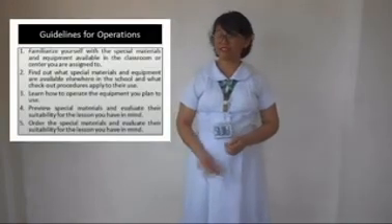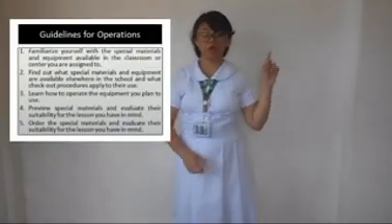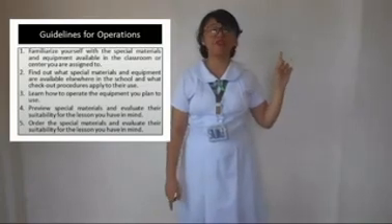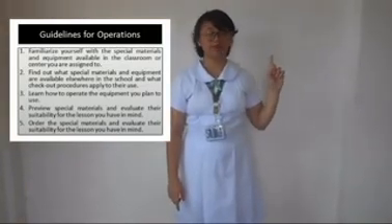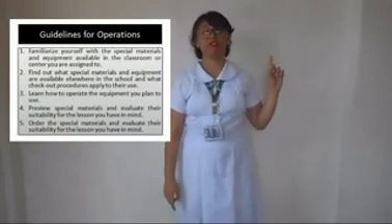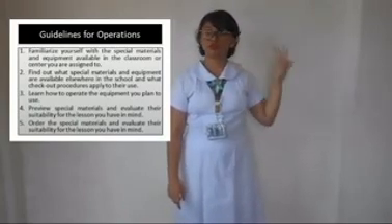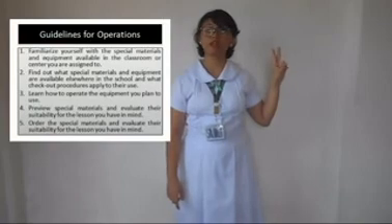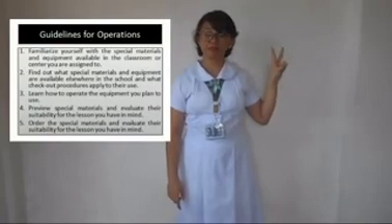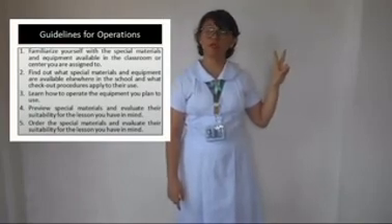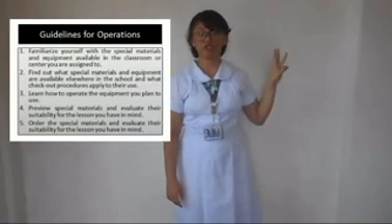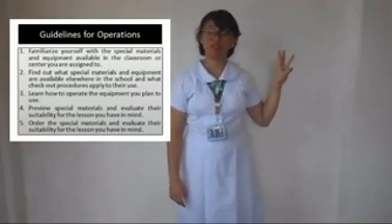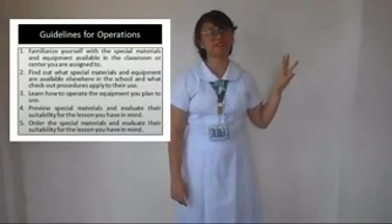In order to use technologies effectively, it's worthwhile to remember some guidelines for operation. Here are some guidelines for operation. Number 1, familiarize yourself with the special material and equipment available in the classroom or center you are assigned to. Number 2, find out what special materials and equipment are available elsewhere in the school and what checkout procedures apply to their use. Number 3, learn how to operate the equipment you plan to use.